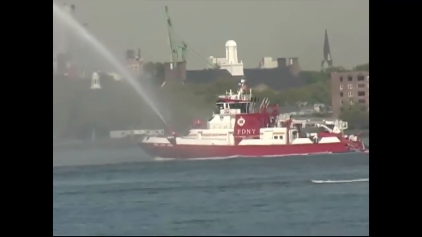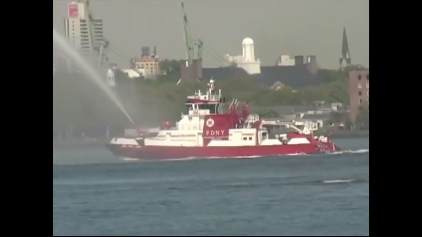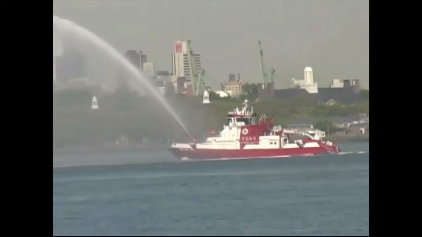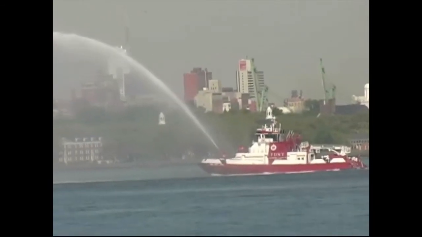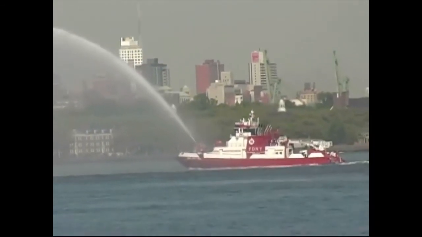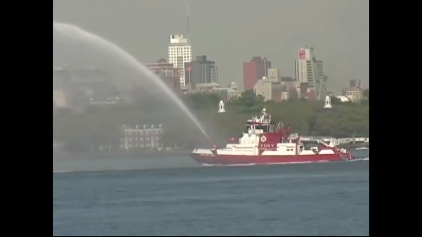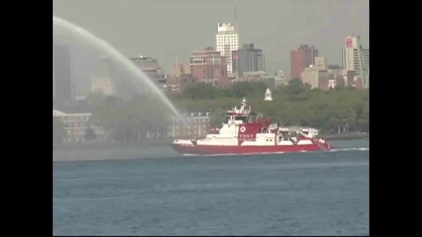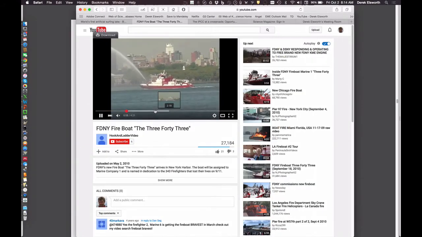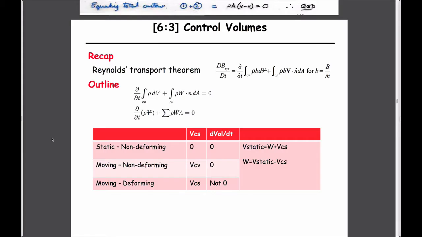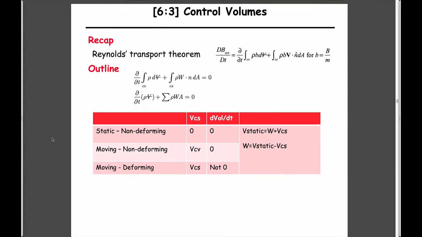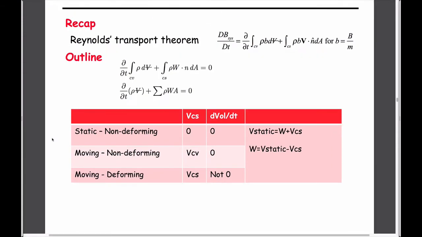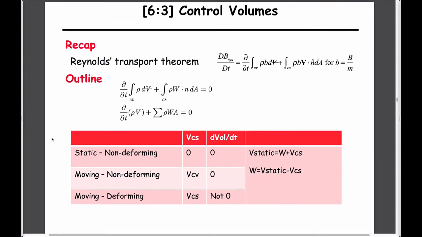But if we're standing at the Statue of Liberty here and watching it, we'd see it going at 1 meter per second out of the boat, but the boat moving at 2 meters a second. And so it would be the vector sum of those two things that would describe how we saw it as a static observer. And so that's kind of important to us in how we deal with understanding control volumes. Because if we're using different reference frames, then we have to define our behavior in slightly different ways. And so we'll use this to maybe illustrate that.